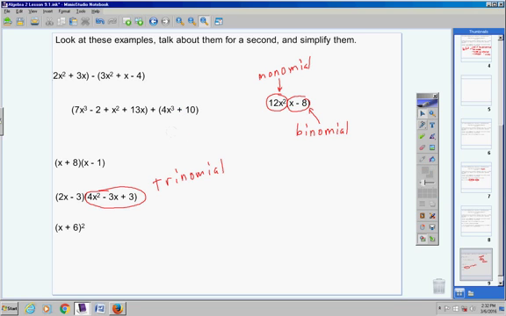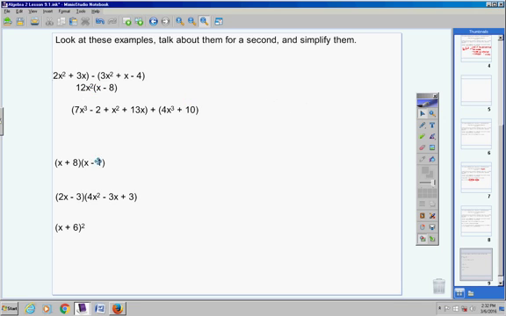Now, this expression here with 4 terms. 1, 2, 3, 4. Sometimes I will call those a quadnomial, but that is a word I have made up on my own. It does not really exist, okay? But sometimes you'll hear me say that, okay? But the 3 words we use with polynomials are monomial, binomial, and trinomial, okay? Alright, let's move on. So I'm going to use those words now during the rest of this lesson. Alright, here we go.